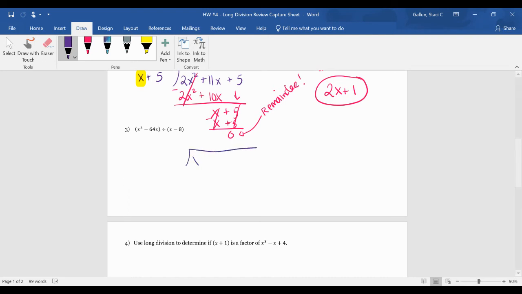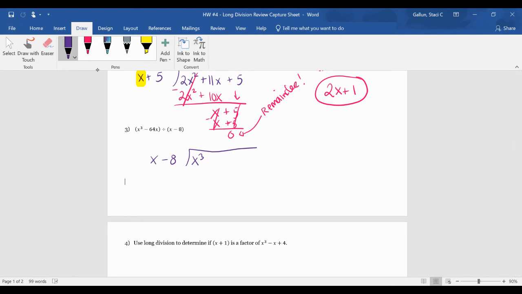So hopefully you're already writing on your paper, and you maybe have this. Do we see any issues with this? This one doesn't have a squared term. So what happens when I go to start dividing? X goes into x to the third, x squared, but where do I put that? Well, let's put it and see, x squared. So then I get x to the third minus 8x squared. These don't line up. They're not like terms. So let's back up for a minute. We're not wrong. We just can make this a little bit better.